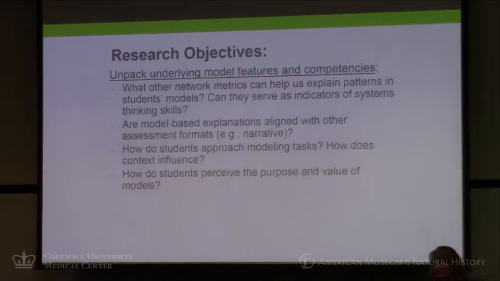That's all I'm going to say in terms of the research, but I'll tell you some of the things that we're working on now, and then we can pick these up in the discussion if you care to discuss these further. We're interested in defining and finding other network metrics. Network science has lots of different metrics that they use for explaining the nature and qualities of different networks. So we're interested in adapting those to students' models in order to see if those metrics can help inform us about the nature of learning over time, as the complexity and correctness indices did.